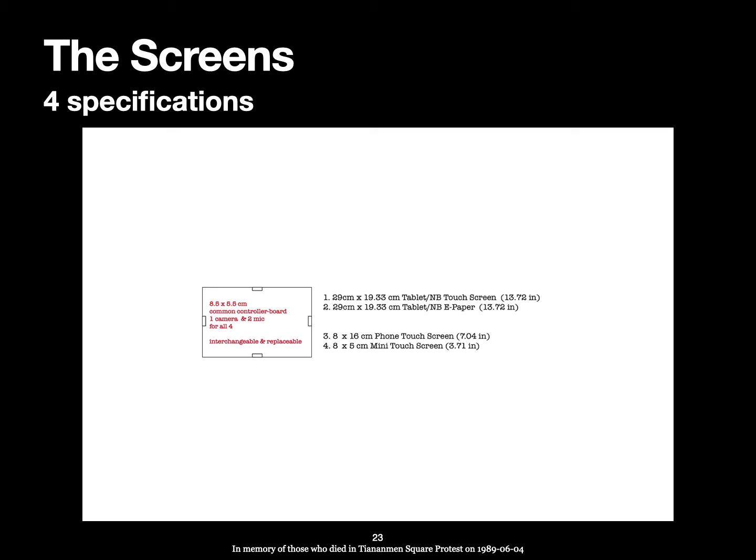The first one we have is 8 by 16 cm dimension for smartphones. And the next one is an 8 by 5 mini touch screen. All 4 of these screen sizes can share the same controller board design of the same dimension.